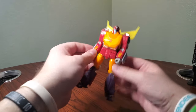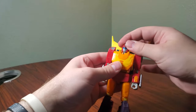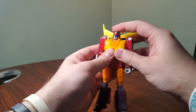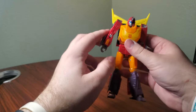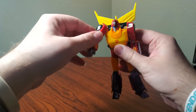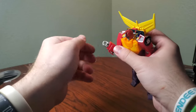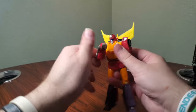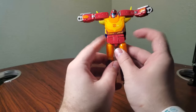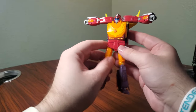Studio Series Hot Rod's articulation — he has really good articulation, especially for a Voyager Plus figure. Starting at the top: he has a pretty well-emotive neck — he can waggle, bobble, look up, look down a little bit, and wag side to side. He has very bad shoulders; they can swivel at the shoulder and they butterfly just a little bit. He has past 90 at the elbow and a bicep swivel, or elbow swivel. He has wrist swivel and opening and closing fingers, which is insane. Rotation at the waist, mainly for transformation. And then he has those really fantastic hip skirts that move with the leg — I really like this new style.